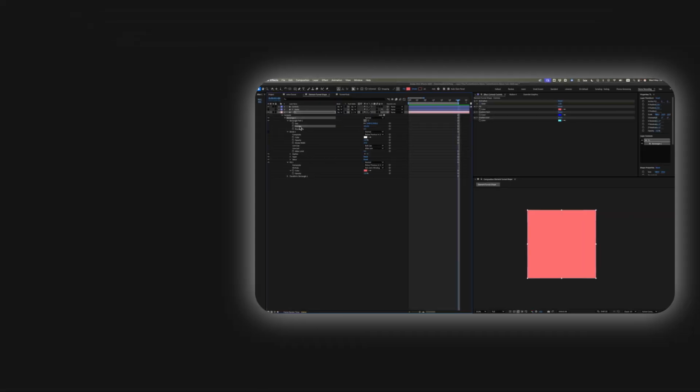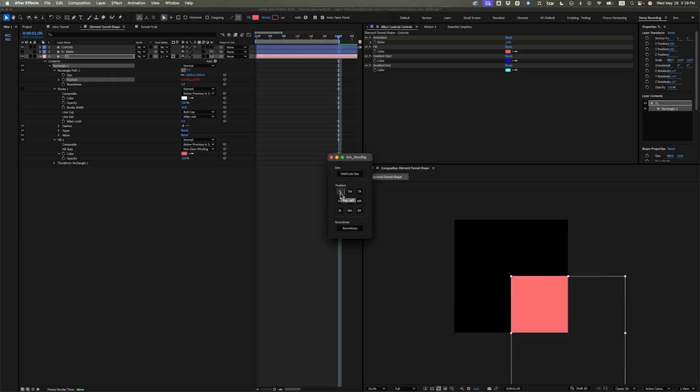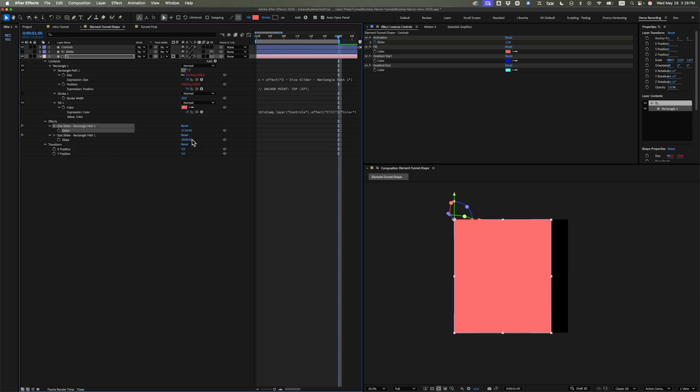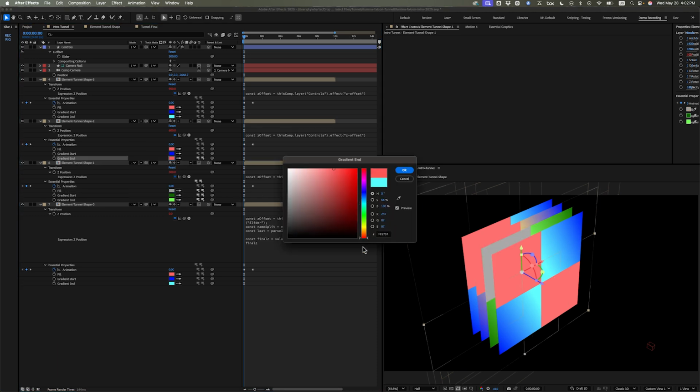So I was using shape layers because I could use a rectangle, a parametric shape, and with that position property in the shape group itself, I can also use an expression to drive the quote unquote anchor point of it. So I can decide where to animate this size and have this size move and increase and decrease from which axis. And I've even made a little tool for it, which I'll show you in a bit. But that was really the thought here. I wanted to create one modular element that could then scale into a bigger system. And we could leverage essential properties and essential graphics to really dial in color.